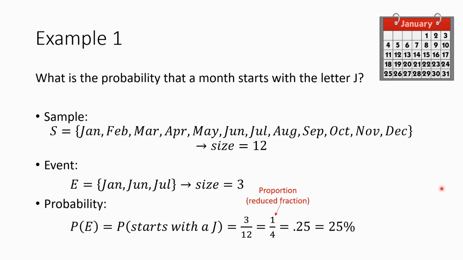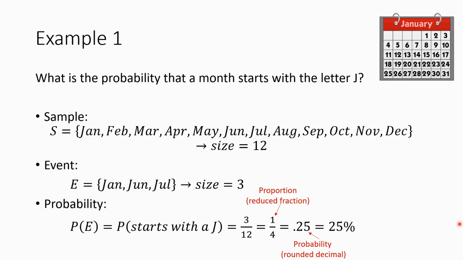There's an important detail to keep in mind. While 3/12 is correct, most probability platforms like MyStatLab require answers in a simplified form. So we would reduce this to 1/4, which is the correct way to express the proportion. If you're asked for a decimal, you would divide 1 by 4 to give you 0.25, or 25%.